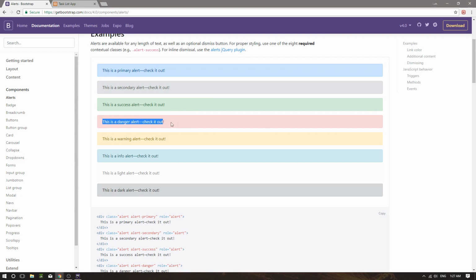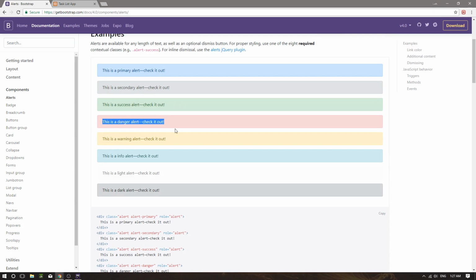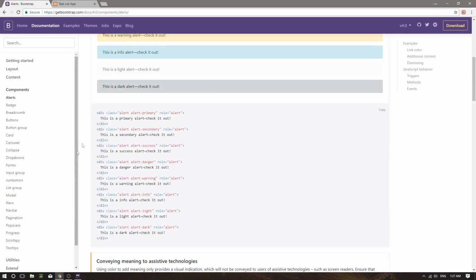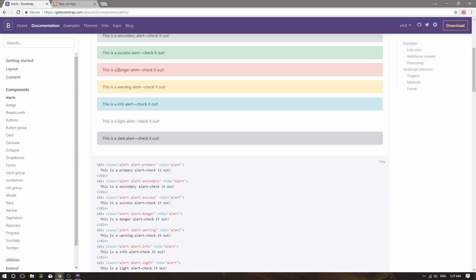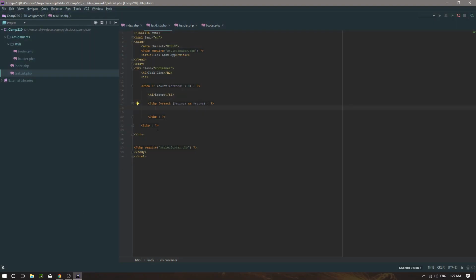Since it's an error, I will use this alert, which is red and tells the user immediately that something is wrong. In this case, this is the danger alert. The danger alert is over here. All you have to do is copy this code, come back to your application and paste it.